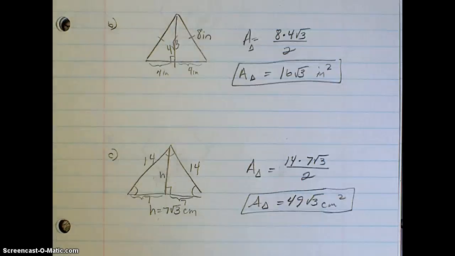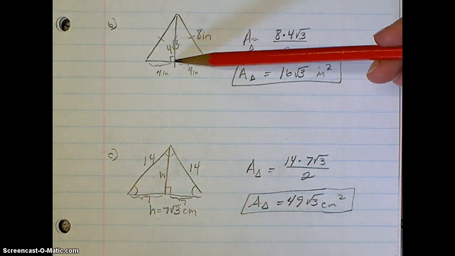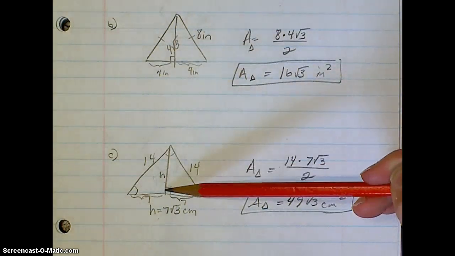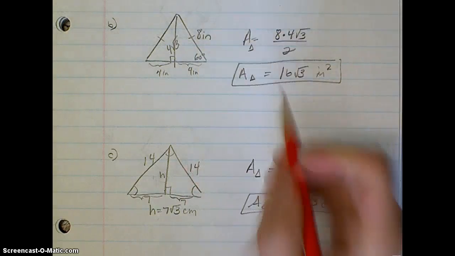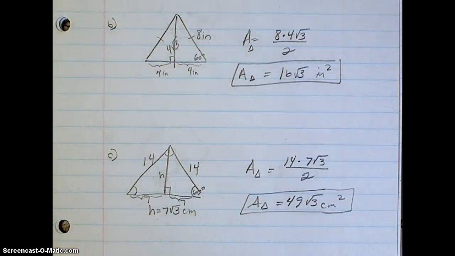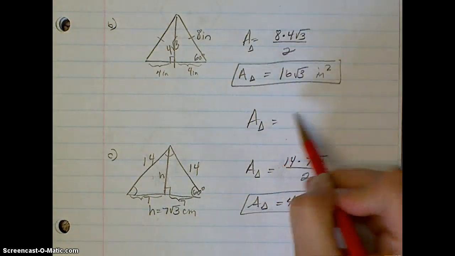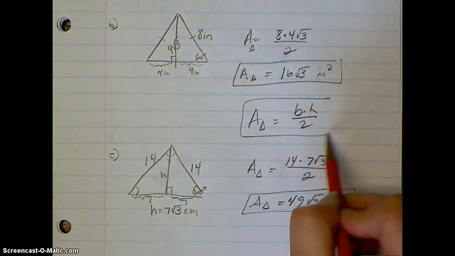Okay, so again, when solving for the area of an equilateral triangle, what you need to do is draw in that height if it's not there for you already. Calculate that height using your special right triangle relationships, because an equilateral triangle is going to have 60-degree angles and that height's going to make 90 degrees. So then you're going to have your special 30-60-90. And once you have all that information, you simply plug it right into the formula: base times height divided by 2.